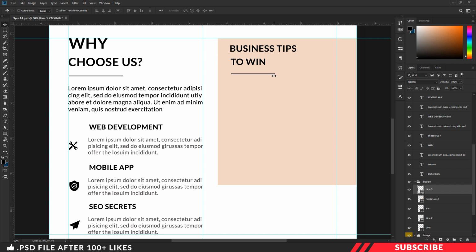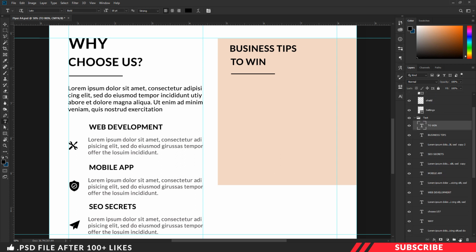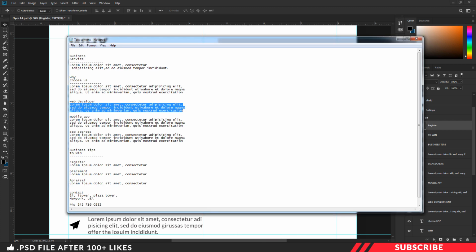Next I'm going to add 3 more bullet points here. Go to text folder, create a layer. I'll change the font size to 14. I'll copy paste my text content.